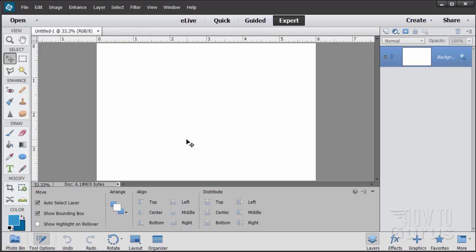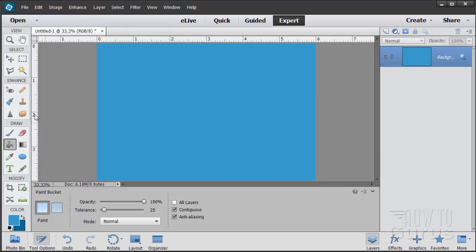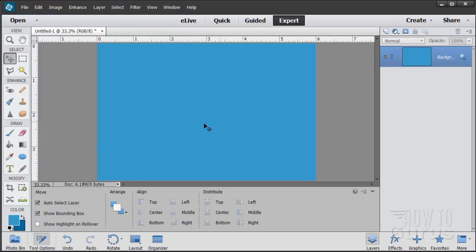We're going to be changing the background towards the end of this, but to start off with, let's just fill this with our foreground color. Click on the paint bucket and fill. And that gives you just a nice clean color to work with, kind of begin working here. Okay, let's take this layer and duplicate the layer, drag it to the new layer button, just like that. There's our duplicate. You can hide the background for now.